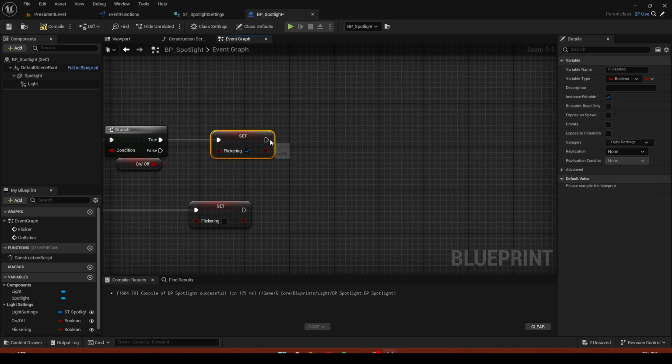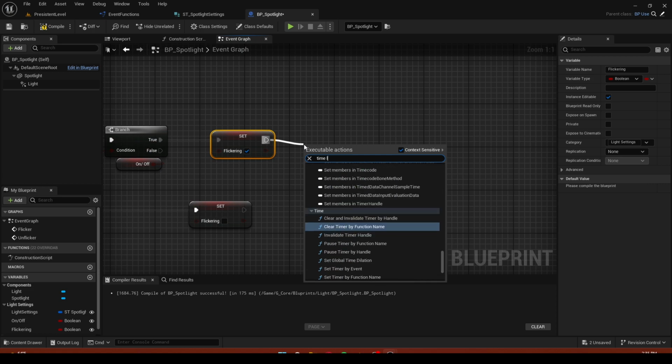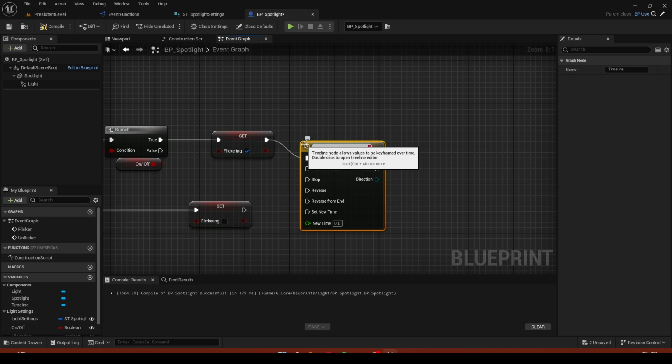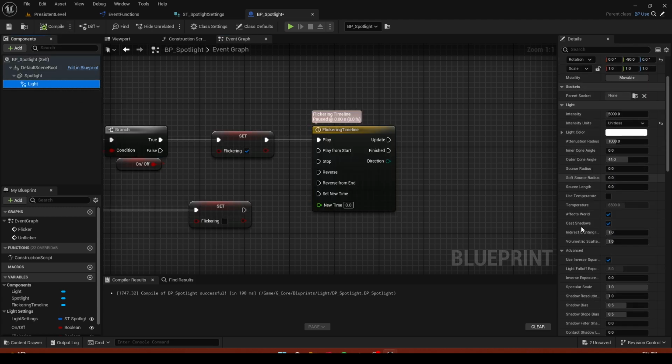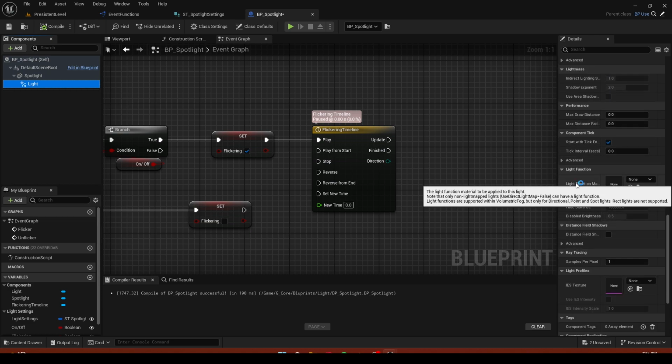Now we are going to have a basic timeline called flickering timeline. I know some people in the tutorials do just a light material, so they basically create a light function material.